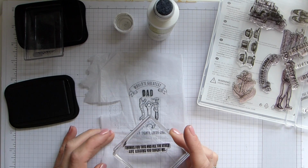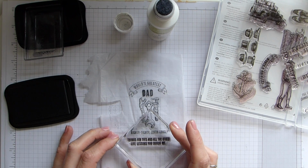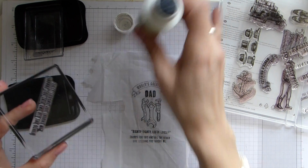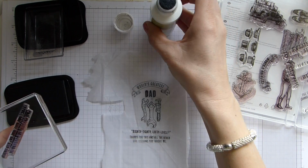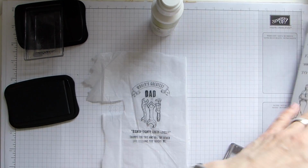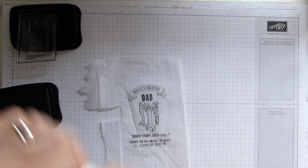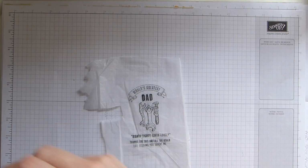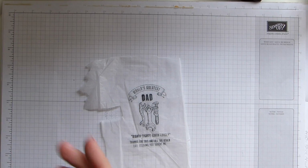And then this last one, it says, thanks for this and all other life lessons you've taught me. So I'm just going to pop that one underneath. Give that a little clean. Pop that all away. Oops. Let's put the lid on that and get rid of my ink. And oops, I've got it everywhere.